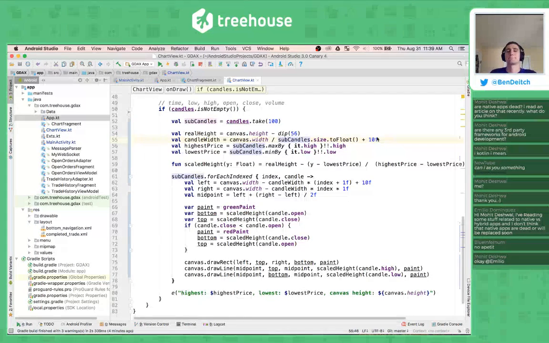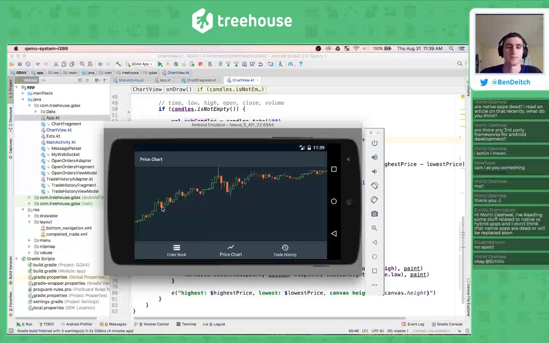Okay, so this is tricky. Let's restate the problem. We are missing part of our graph. It goes over to here, and we want to bring it back in. So we want to squeeze the picture in, but we also want to keep the space between the candles. That's what we added space for, which is good, but that pushed it out. Now we want to be able to say how much space there is without pushing it all the way out there.